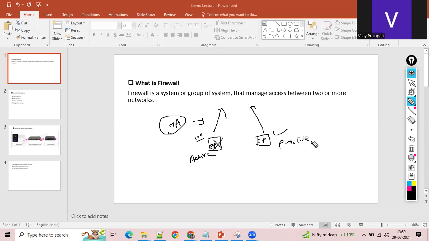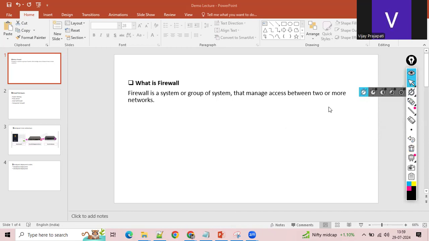So guys, this is about the Palo Alto firewall. Sorry, the Checkpoint firewall. In the upcoming lectures we will check it level by level. We will first cover the theory and then do the practical. For the practical we will use the EVE-NG machine.